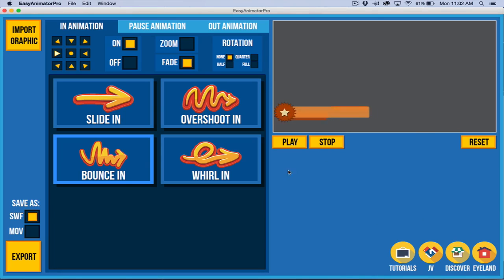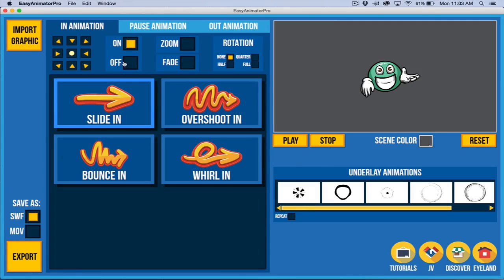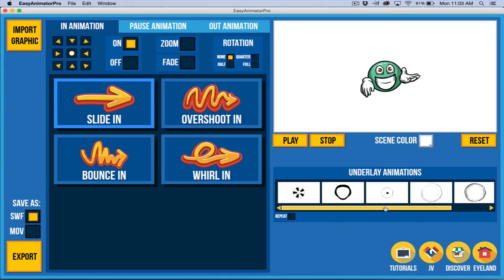And now I'm going to show you something really fun in just a second, where we've added some additional options to increase that number dramatically. Okay, so here I am in a beta version of Easy Animator Pro, and what we've done is added this underlay animation effect. I've also got this little thing here that allows me to change the background. This makes it easier to see these effects. Now this doesn't export, so it's just for preview purposes. But if you were doing something like a whiteboard video, this would be very handy. These animations are really cool. I've only got a few in here now. We'll get about 20 to 40 in by the end of the year.